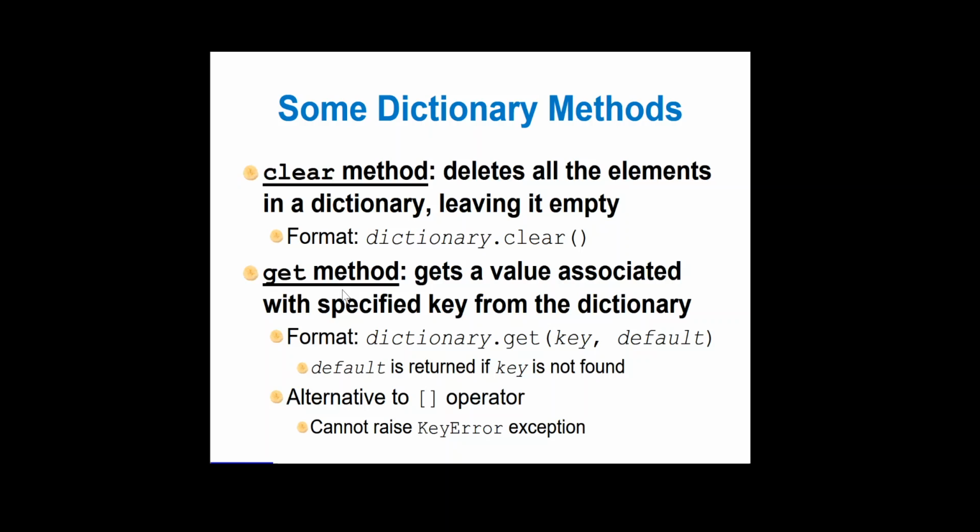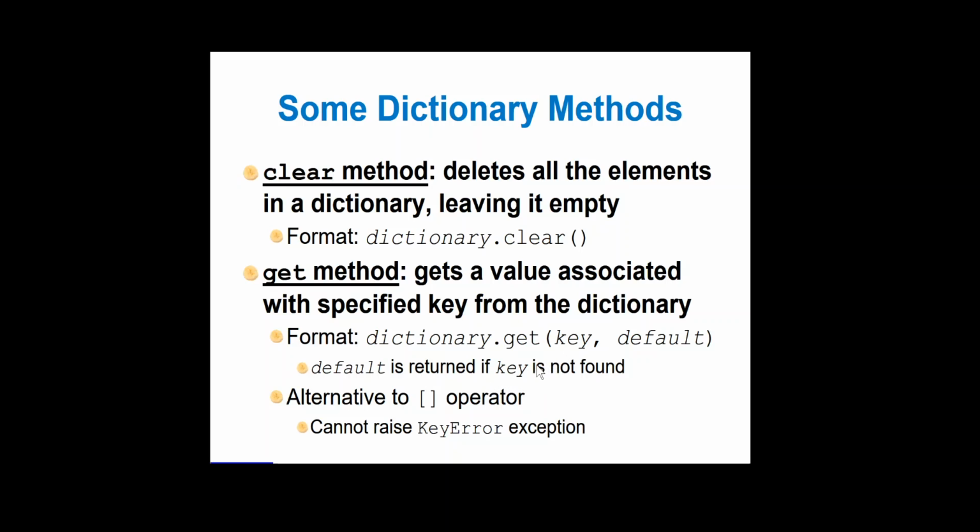Okay, the get method. For get, we actually use the key with a default message to get the value. What does it mean? It's a method, so we use the dictionary's name dot get, and this method accepts two arguments. The first one is the key, so whichever key you are looking for its value, you provide that key. There is a possibility that this key is not available, because we may mistakenly type it, or we may type it in lowercase when it's in uppercase. So we provide a default message that tells what happens if this key is not available.